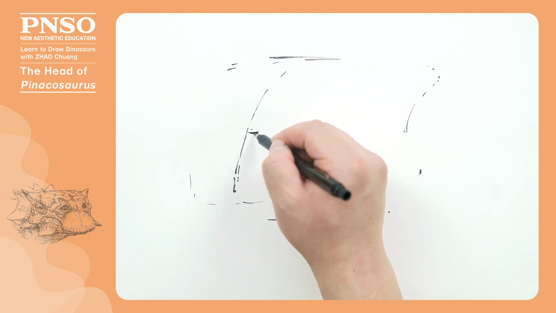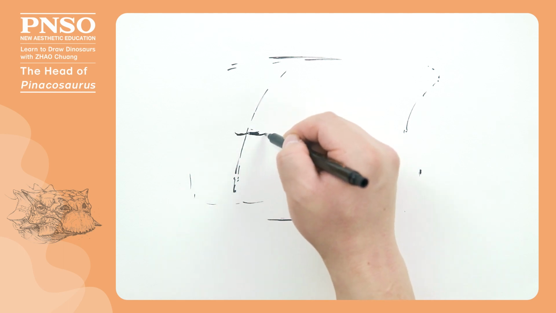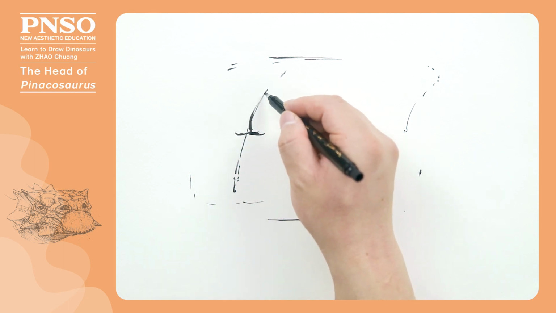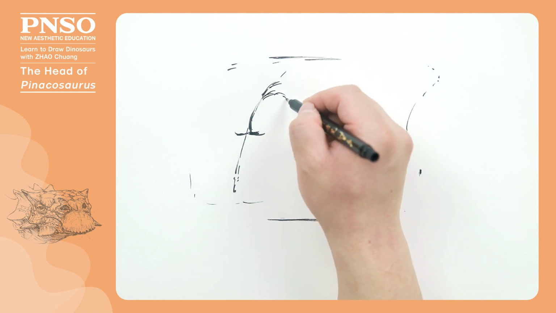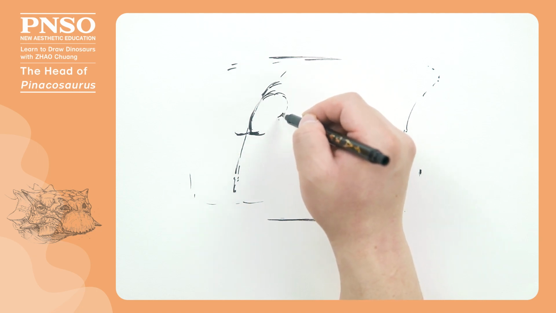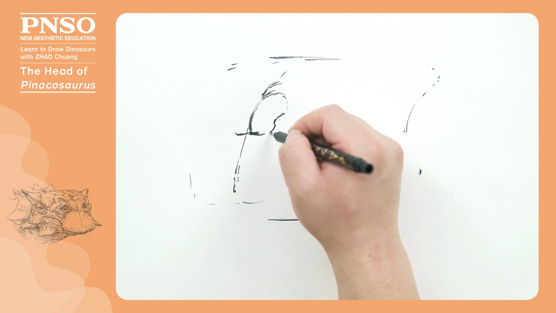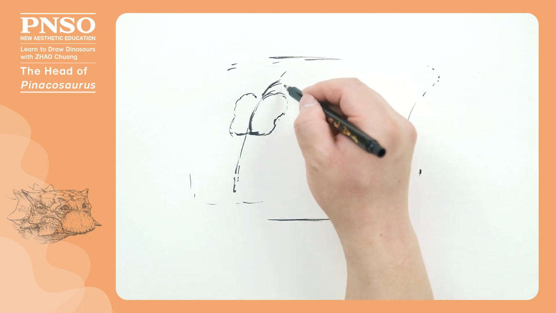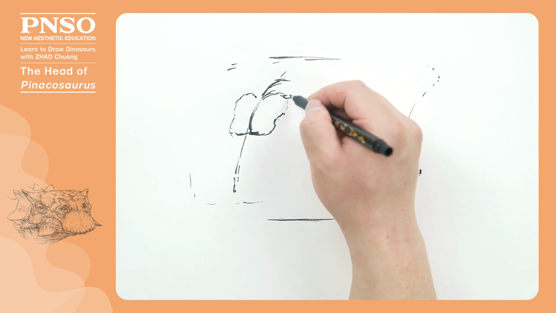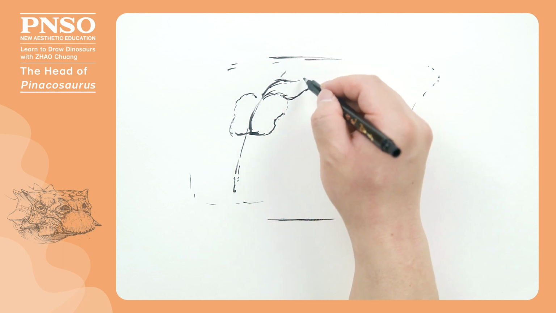Then, let's begin with the most characteristic nostrils. Let's first draw the inner bulge of the nostril. The nose of Pinacosaurus was surrounded by a large ring of thick contours, which consisted of some long bumps. Here is the top of the nostril, crooked. It is such a complex shape.